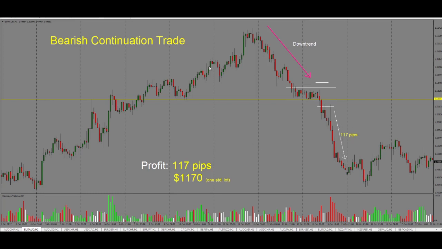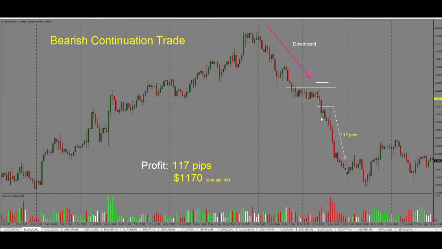So just to recap here, we're looking for a bearish continuation trade. Price is in a downtrend and it starts to consolidate at the bottom here at the support level. So the first thing we need to do is draw our consolidation range here. And once price breaks below that consolidation, that's our trigger to enter the trade. So I like to see a candle close below, because sometimes price can just come down and get all the people in and then go back in the opposite direction. So that's why we need to see a close below this level.